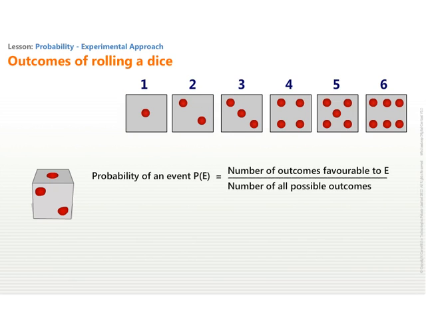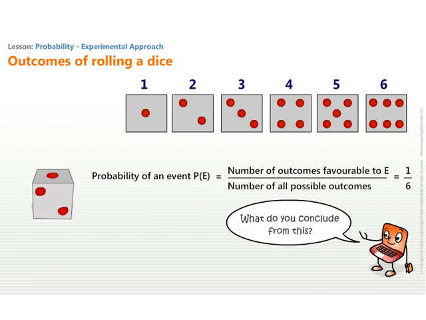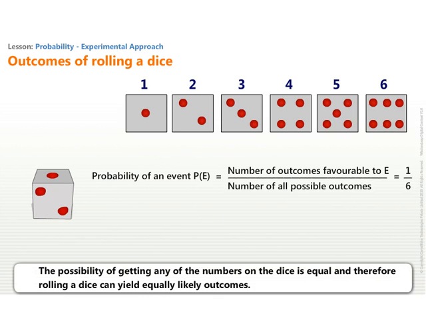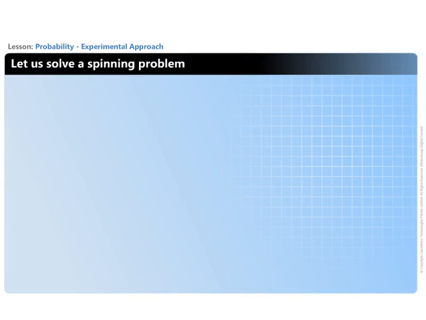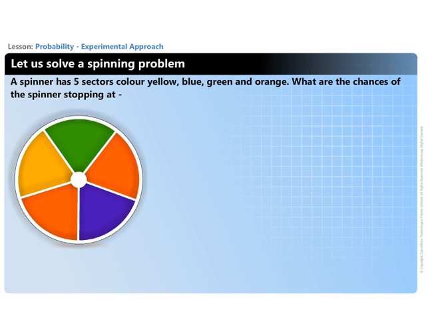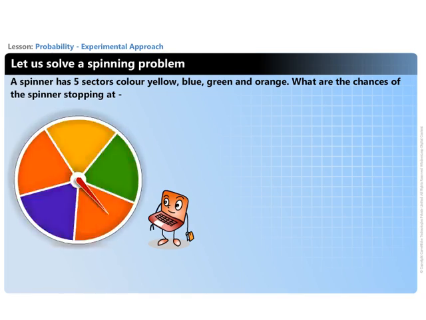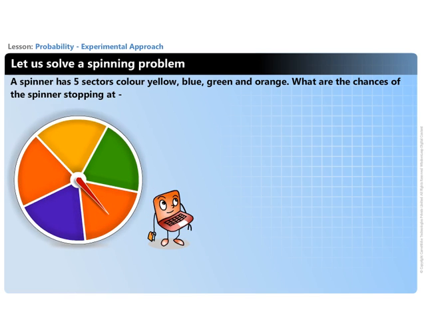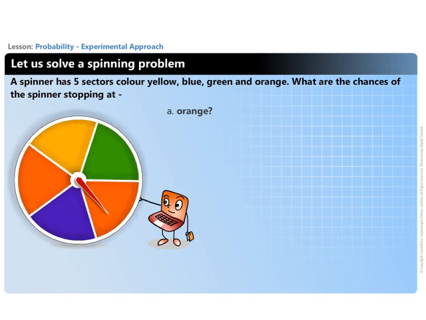What is probability of an event? We know probability of an event P(E) is the ratio of number of outcomes favorable to an event to the number of all possible outcomes of the experiment. Here, the number of all possible outcomes of the experiment is equal to 5. Number of favorable outcomes when the spinner stops at orange. Number of favorable outcomes when the spinner stops at green. Substituting the values and simplifying, we get probability of spinner landing at orange, P(orange), is equal to 2 over 5, and the probability of spinner landing at green, P(green), is equal to 1 over 5.